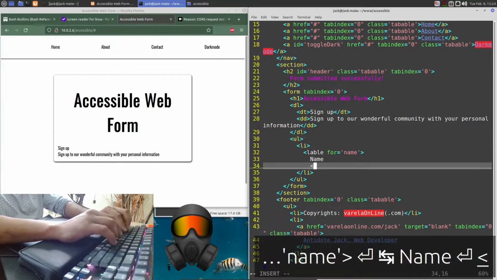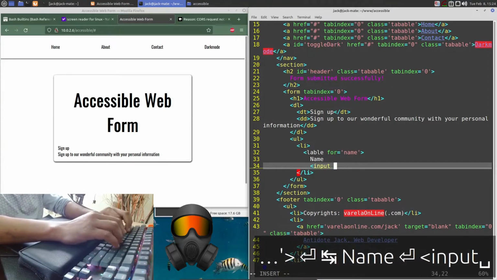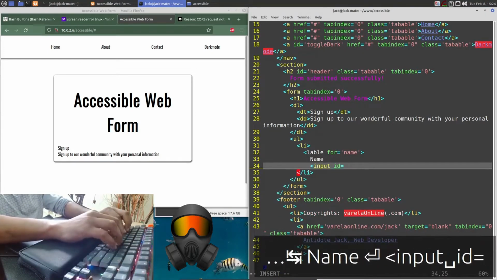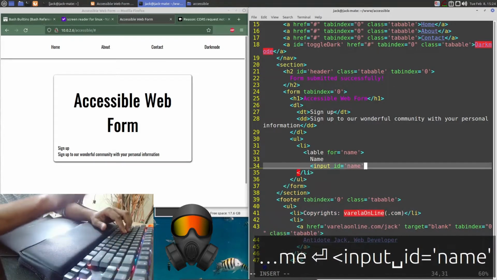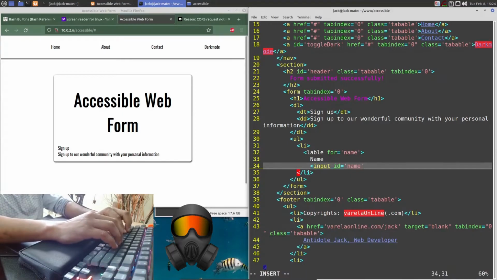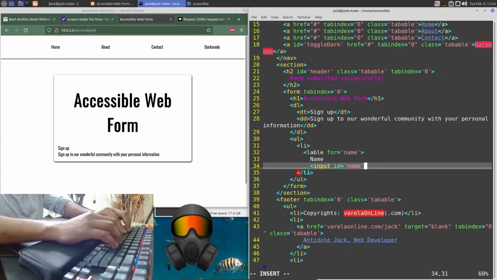And then I want my input here with an ID, which is going to be equal to name. So the label element will point to this ID, which happens to be name. Are you following me? Okay.